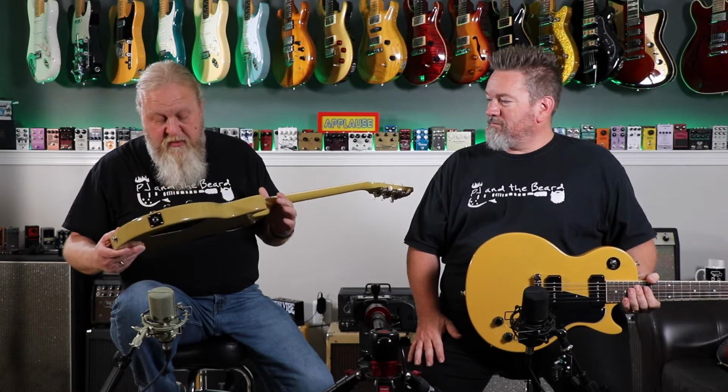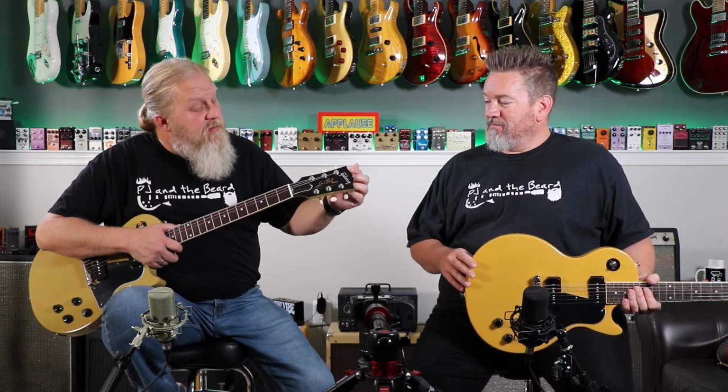Boy, if you're waiting for me to say which one you should go buy, you're going to have to wait, because I can't tell you. The Gibson inlay on this is really nice. When it gets in the light right, it pops out. I don't know how to get it in the light right, but Epiphone didn't want to be totally outdone in that part. I will say there's something I like about having a Gibson hanging on the wall.